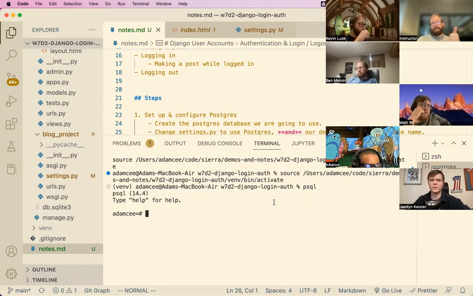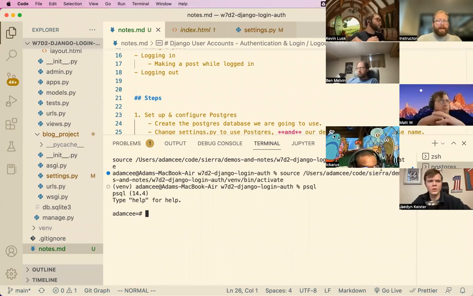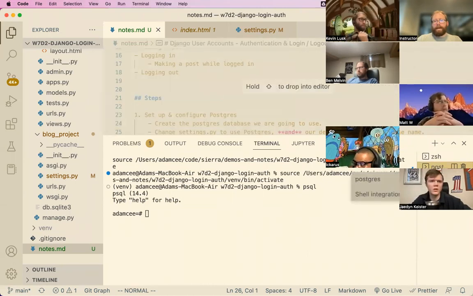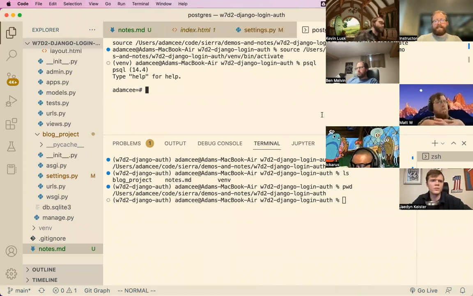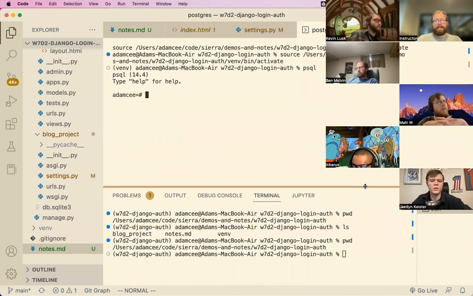And can everyone see my screen okay? Awesome. And as our projects get more complicated, I highly recommend just having a terminal tab open for Postgres. If you want, by the way, you can drag and drop terminal tabs up here if that's easier for you to see.